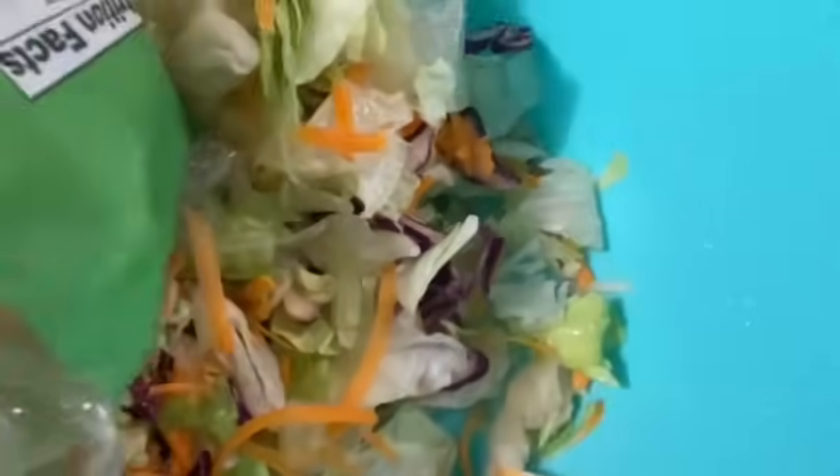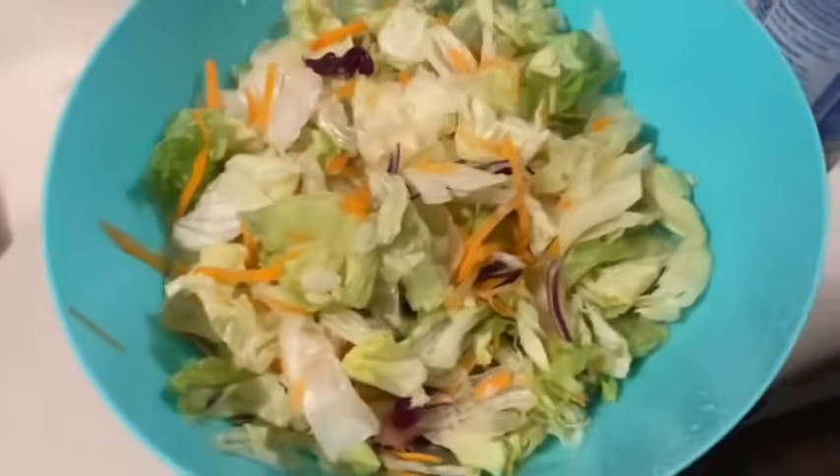Y'all see me, I'm struggling to get this open. You can really just leave the salad mix as is, but we like to put everything out. Look at that — they made the salad for us, you can put the dressing on it and eat it, literally. We got the egg boiling over there and we're about to go ahead and pour these noodles into that pot.